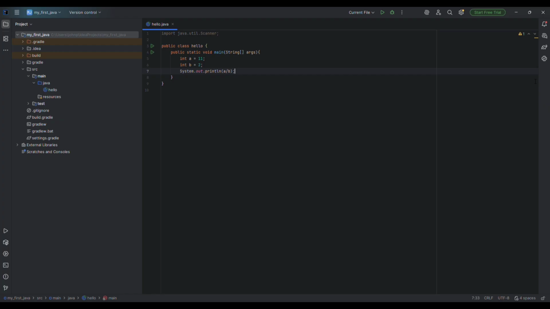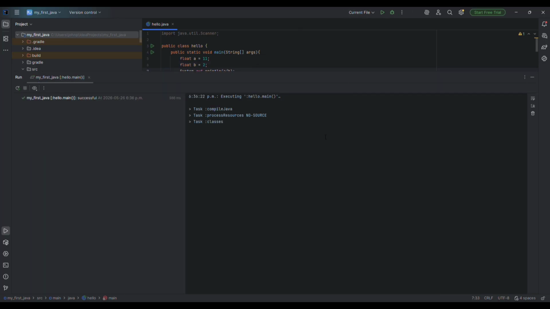So if we actually want to get 5.5, instead of using ints, we have to use floats. Remember when we did the variables and we said the different types of data types? Floats are the ones that have a decimal place. So if I have float a and float b, and we do a divided by b this time, we should get 5.5.